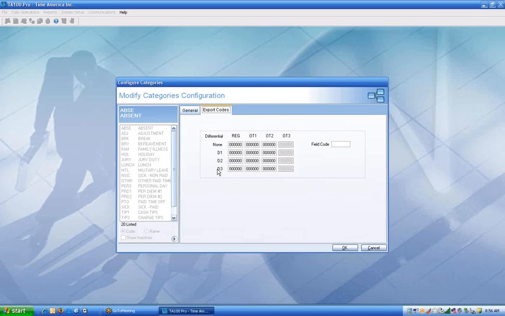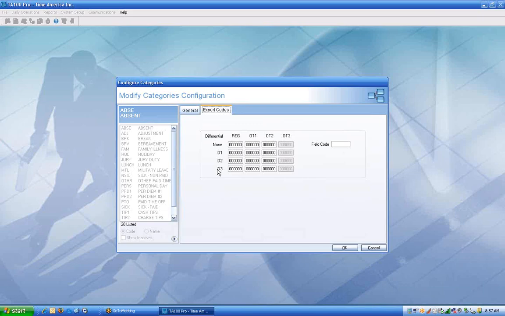If you're planning to use differentials, then you want to know what pay types or categories can be associated with differentials. If this category that you're building can ever be paid out with a differential, then yes, you do need a differential export code.